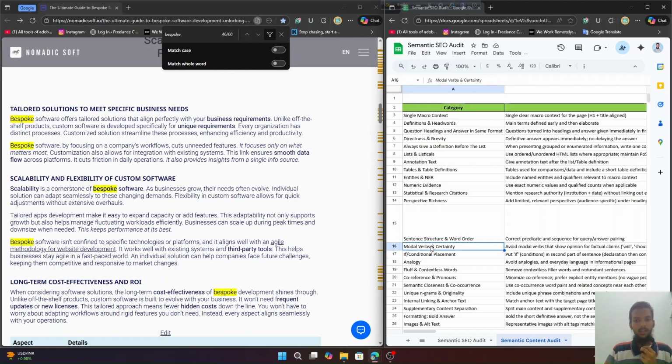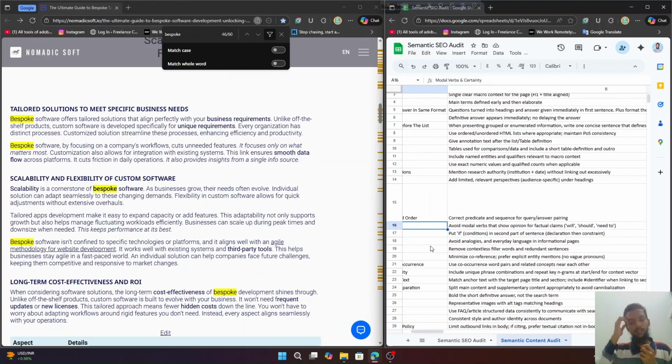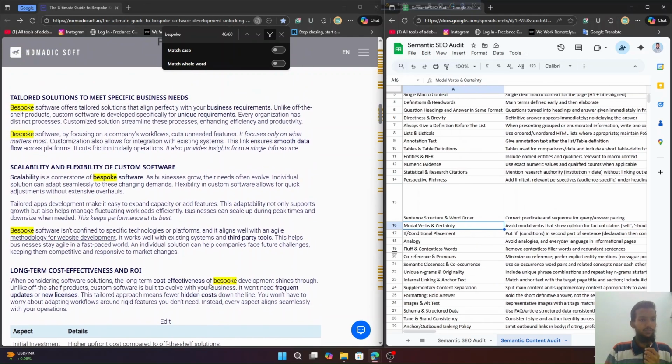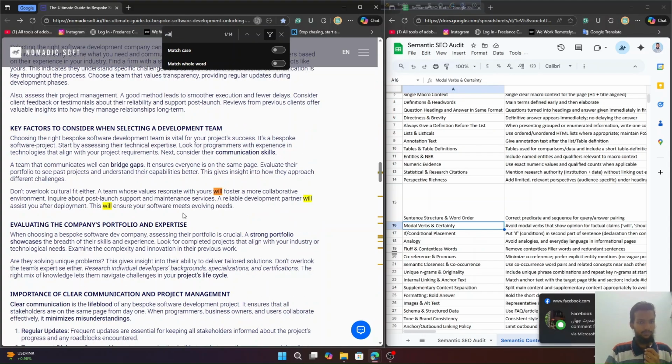The next one is avoiding the modal verbs, like will and should. When it comes to factual claims, you cannot use will or should. Let's see. This will ensure your software meets evolving needs.